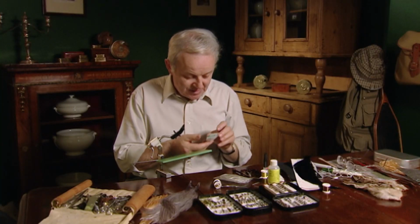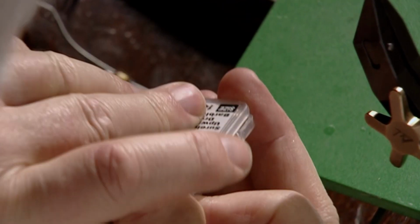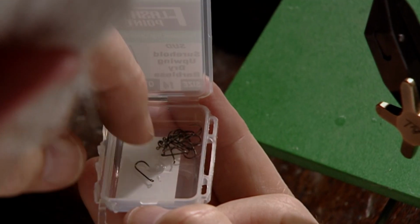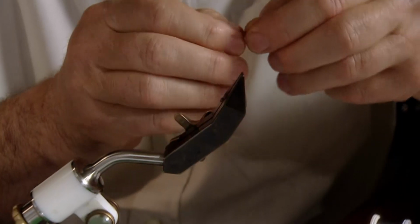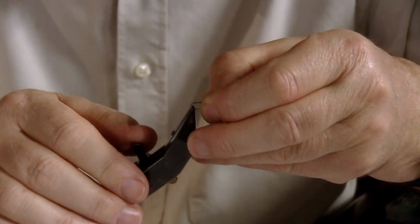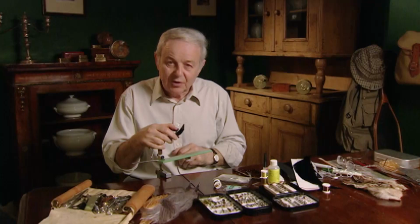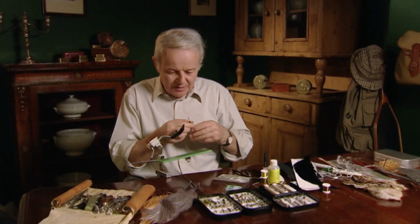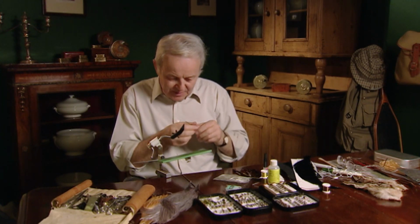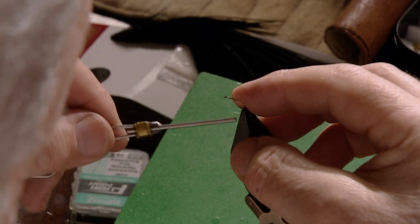So I'm going to tie this on a size 14. This is one of the new Partridge Shown Hold Upwing dries. And what I like about it is its long spear point and the fact that it's fine wire, very, very quick penetration. So, hook in, on with my thread. I'm using black power silk, and I'm going to trap it behind the shank, wind forward, and then come back on myself to catch down that tag.